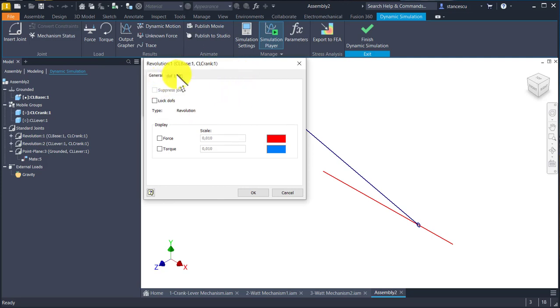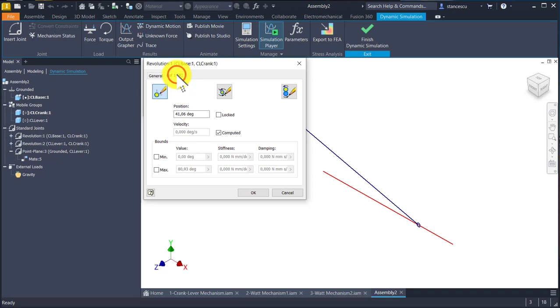We go to degrees of freedom 1. There is only 1 degrees of freedom. In fact, rotation.